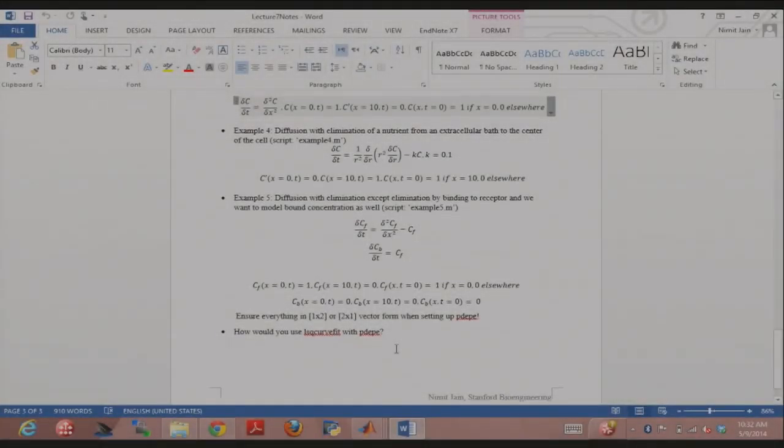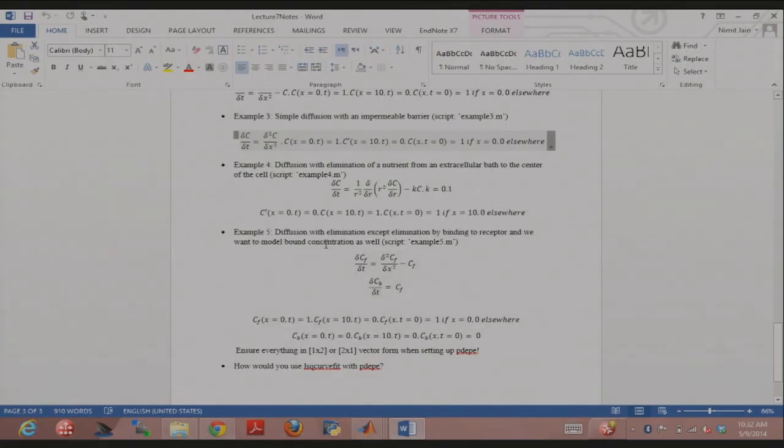So x is already a vector. Actually, I think in MATLAB there's a special tool called PDE Tool. It's another toolbox. It's not pdepe, which I think most people use. It's actually a GUI, but I don't think it comes with every version, so you'll have to check whether it comes with your version of MATLAB or not. You can use that to set up 2D PDEs. I don't think you can do that from within pdepe. This is one dimensional.